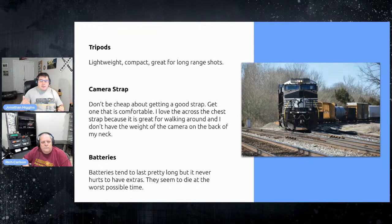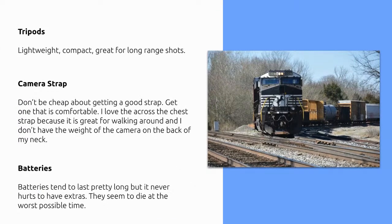Another benefit is when driving — I can keep the camera on my side, hop out of the truck, and it's right there. My dad texted me about a heritage unit coming through the next town over. I hopped in the truck with the camera already on me, and all I had to do was jump out and take the photo. By the time it rolled into town, I literally had just that amount of time — my dad texted that it was at the next town south, I hopped in the truck, and made it just in the nick of time.